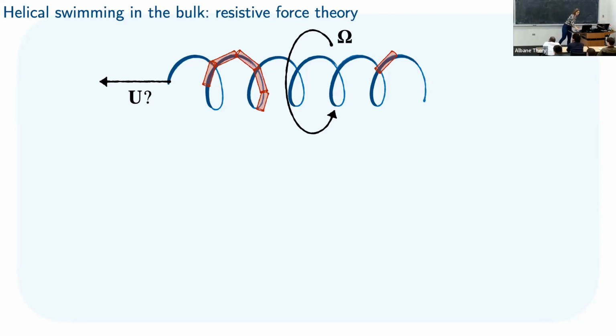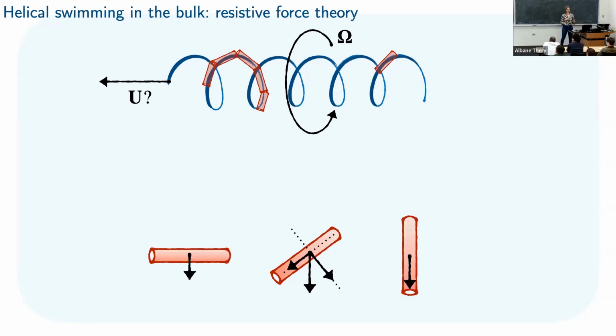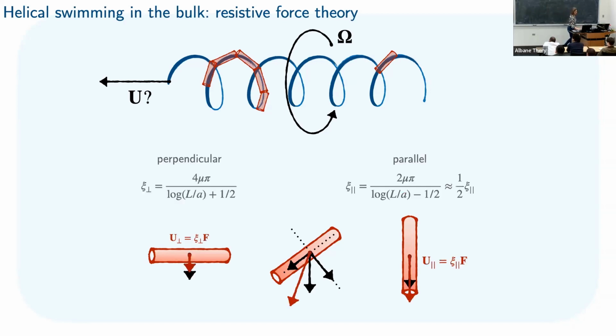But then your question becomes, I have one cylinder, I impose a force that's not in the parallel or perpendicular direction, and I want to know where my cylinder is going. And that's much easier because you can just split it into the parallel and perpendicular direction. You can compute the drag coefficient for both this motion. And fairly intuitively, it's harder to move a cylinder in that direction than it is in this direction. So if you go back to the sketch in the middle, it means that you're going to have a drift. If your cylinder is dropped like this, it's going to drift like that.